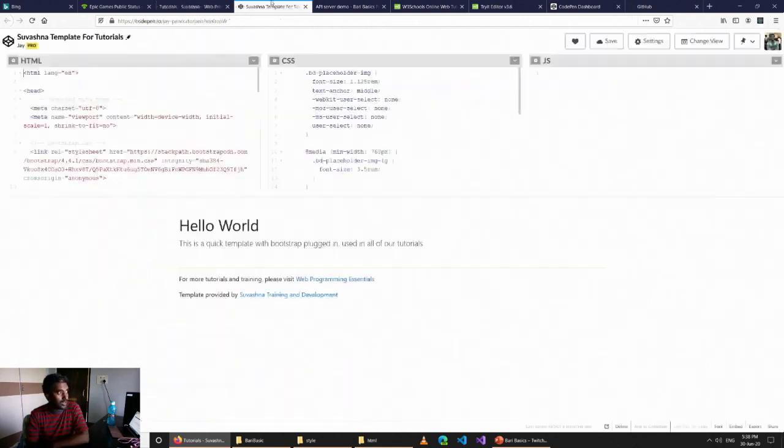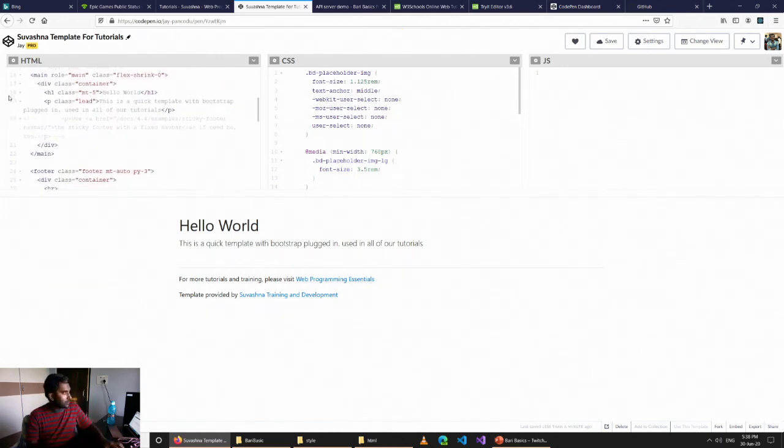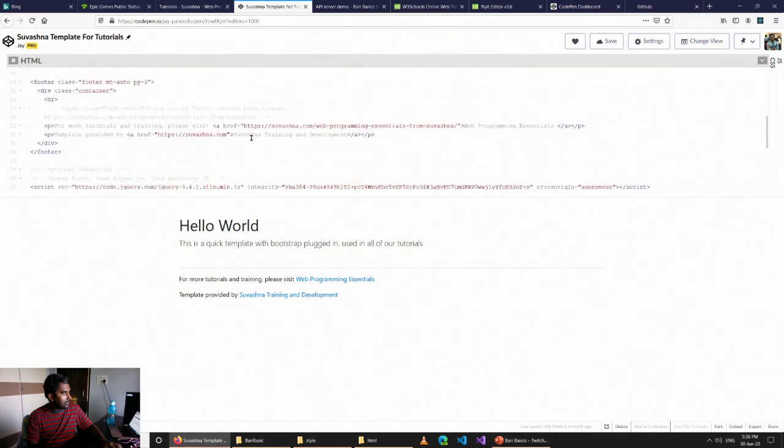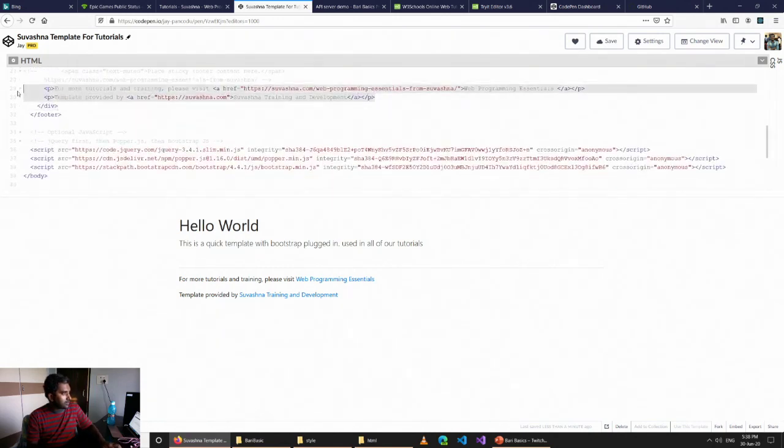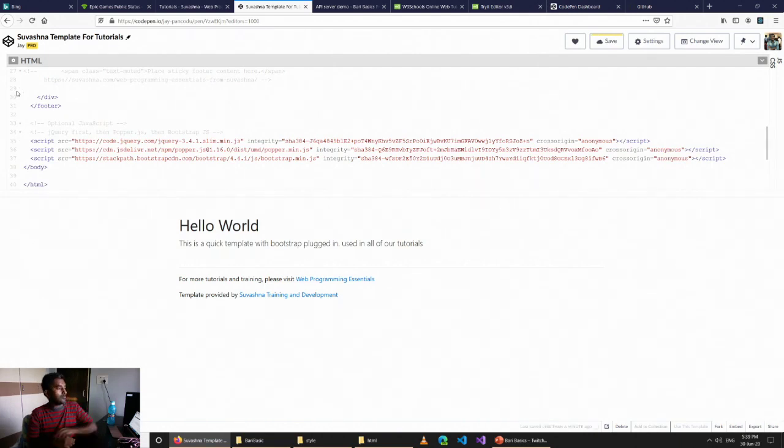And like I said, if you don't like this template, if you don't like these links here, no problem. What I would recommend is go here to the fork, click on fork. It'll create a new copy. If you don't like this link in the bottom, you think it's like an advertisement or something, no problem. Just go here and delete that link. There you go. Gone. If you don't like advertisement, if you don't want to see my website name, it's okay. This template is again ready to use. So I strongly recommend that you use my template for all your coding practice throughout the classes and so on and so forth.